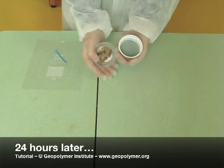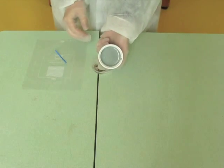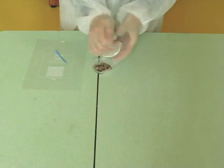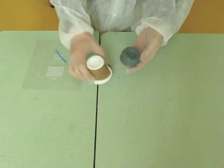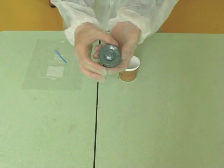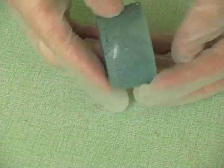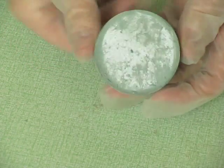Twenty-four hours later, we demold the sample. Look at the black-green color of the sample during the first day. It is a sign of a good geopolymerization.